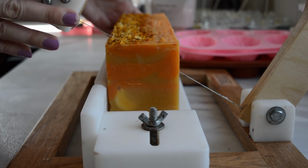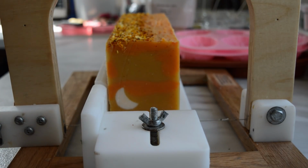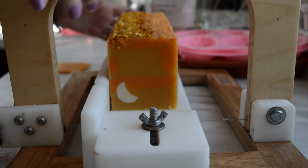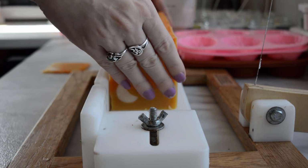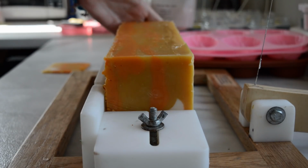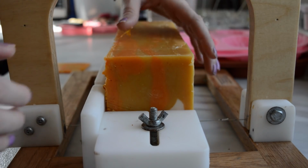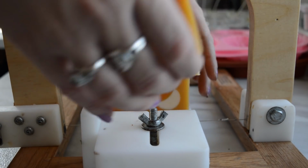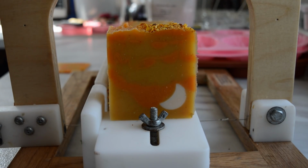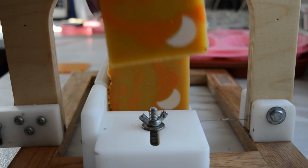But let's just cut off an end piece, and then I'm going to turn it on its side because those botanicals are going to leave some drag marks, and I don't want that. Let's turn it on its side and start cutting. These bars are going to be a little bigger than an inch. That carrot and lemongrass smell really good and really fresh in there. Just like a carrot would, I suppose, like a fresh carrot.